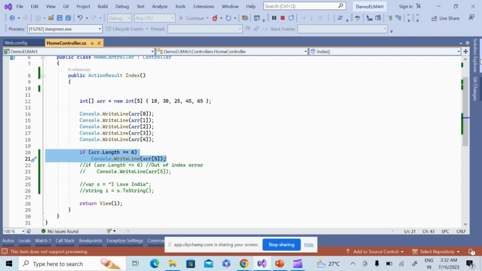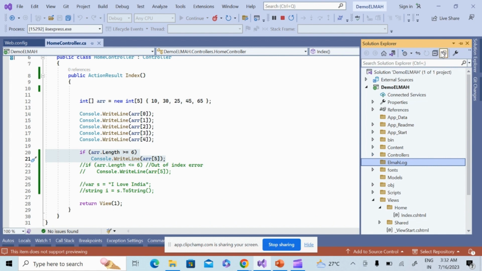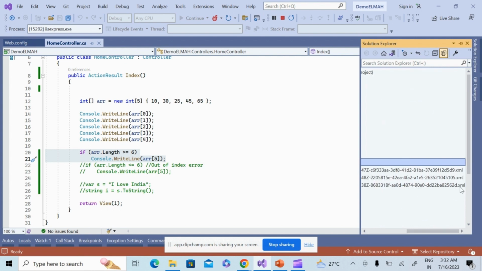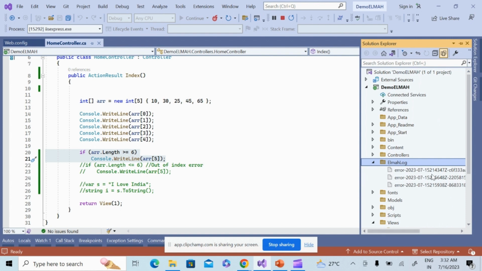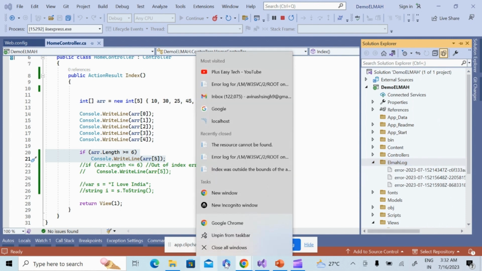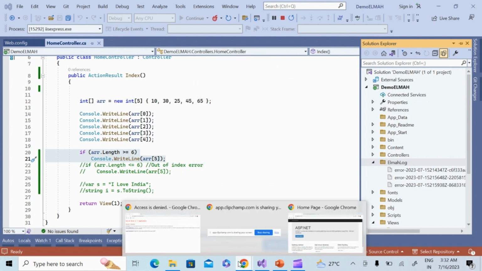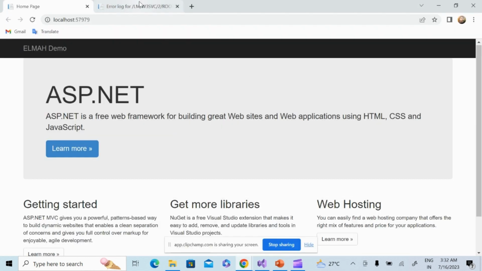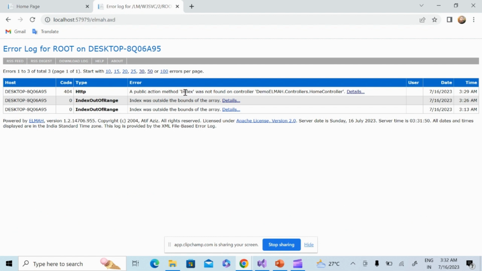And here the files are created. 3 files are created, and the extension is XML. So XML files are created, and here we can fetch the report on this site. These 3 file errors look like this. It's a very nice dashboard where we can track the errors, log the errors, and report the errors through mails.